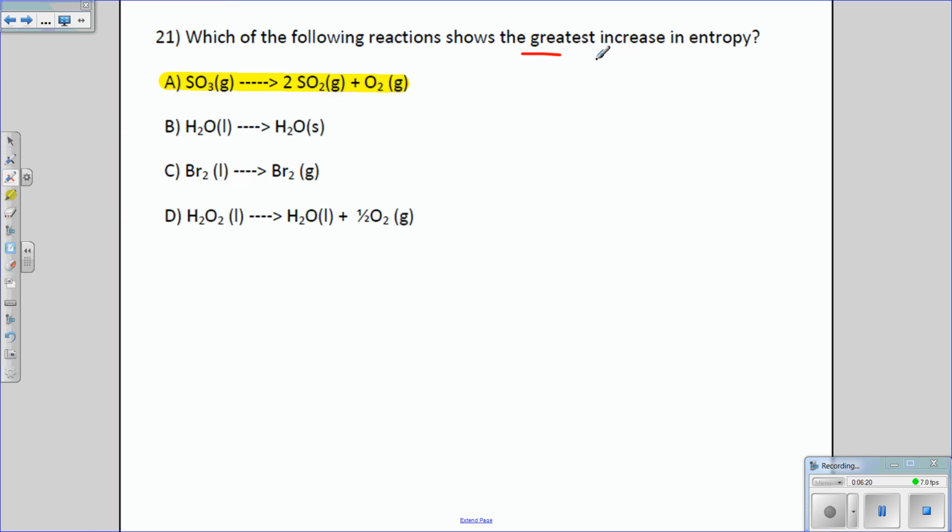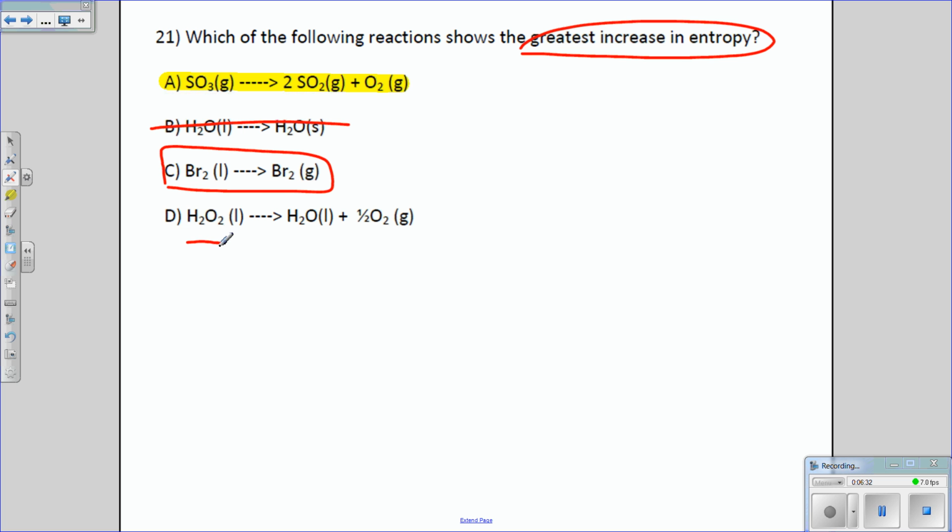Which of the following shows the greatest increase in entropy? Well, let's look first of all. Liquid to a solid, using the SLG rule, that can't be it. Liquid to a gas, yeah, that happens for 1 mole. Liquid to a liquid, that kind of cancels out and you get half a mole of gas. Close. But look at this. This goes from 1 mole of gas to 3 moles of gases. So the inference is, since you're going from 1 mole to 3 moles of gases, that's a large increase in entropy. You're looking for the greatest increase in entropy. So you use the SLG rules, but if there's a huge difference, like in the case of gases going from 1 to 3, that is going to be the largest increase in entropy.